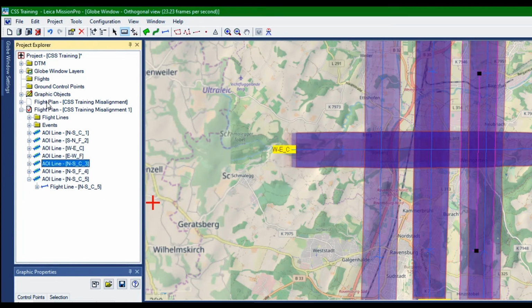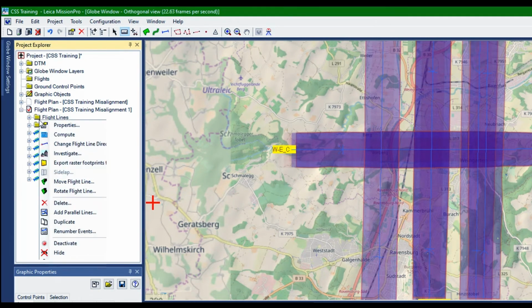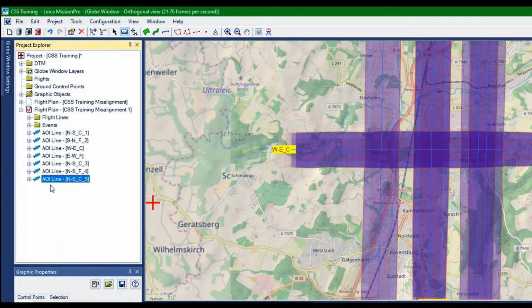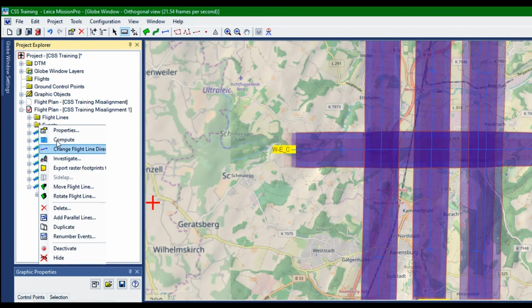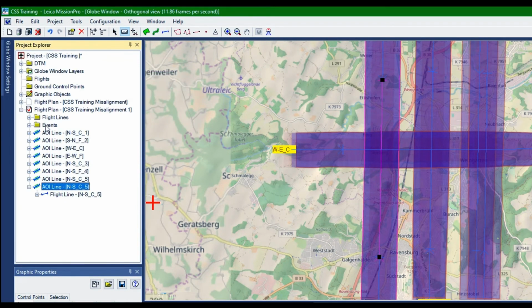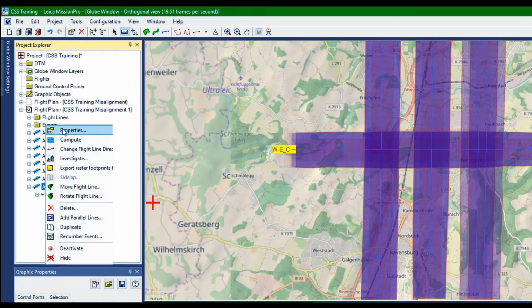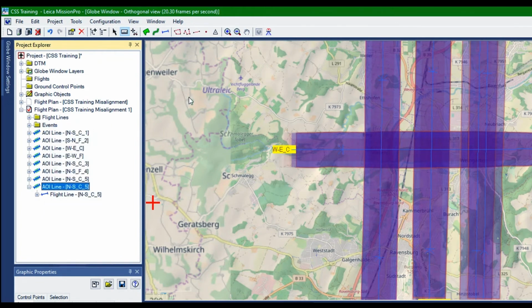Okay. And this one. So we need to duplicate. Change direction. Change the name and the pattern.